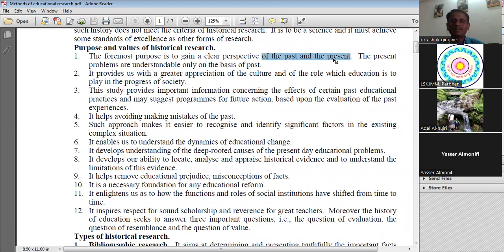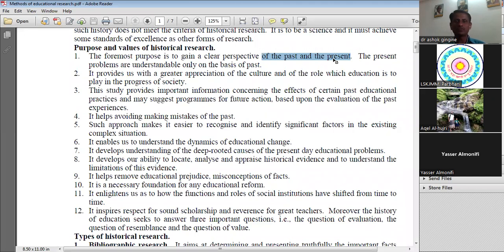Second is to provide the cultural or major role, to find the longitudinal aspects of the growth of any factor. At that time, the researcher uses historical research methods. It means whatever the cultural aspect or sociological aspect may be, the development of any area, any concept, any organization, the researcher uses historical research methods. For that purpose you want to deal with history, the development of any concept or any institute of any area.